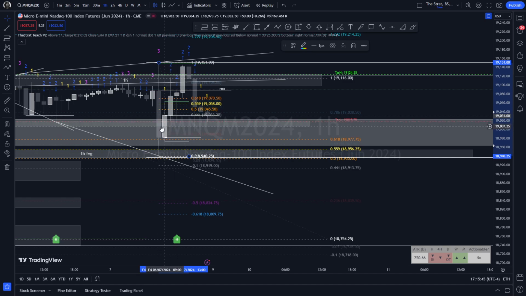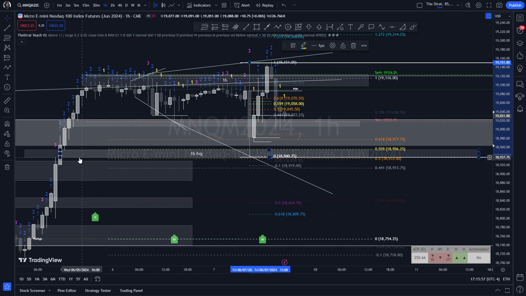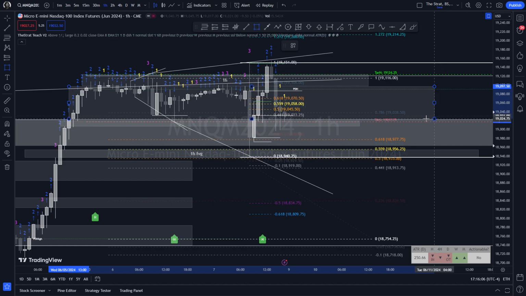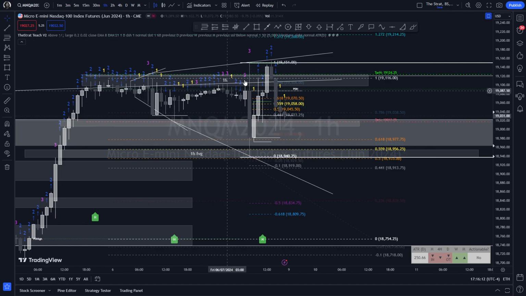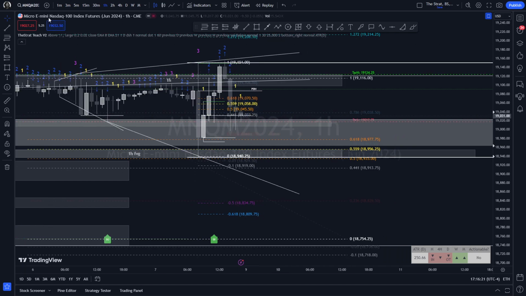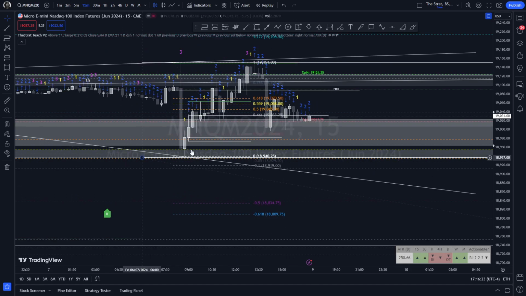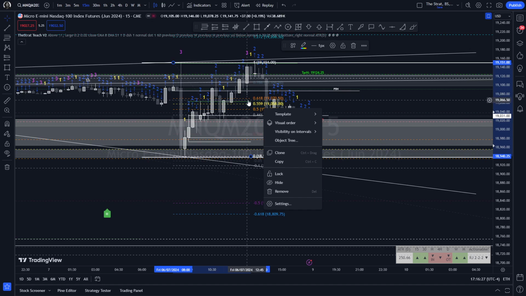But also notice that even though it does come back below and it swept the golden ratio, you also have to consider where it's at within this range, from here to here. This entire area within here is the current range that we've been trading, right? We've been running the highs, running the lows, running the highs, running the lows, and then running the highs within this range here. And so that's kind of what I was going off of, to look even closer at it, and to remove, let me remove this.